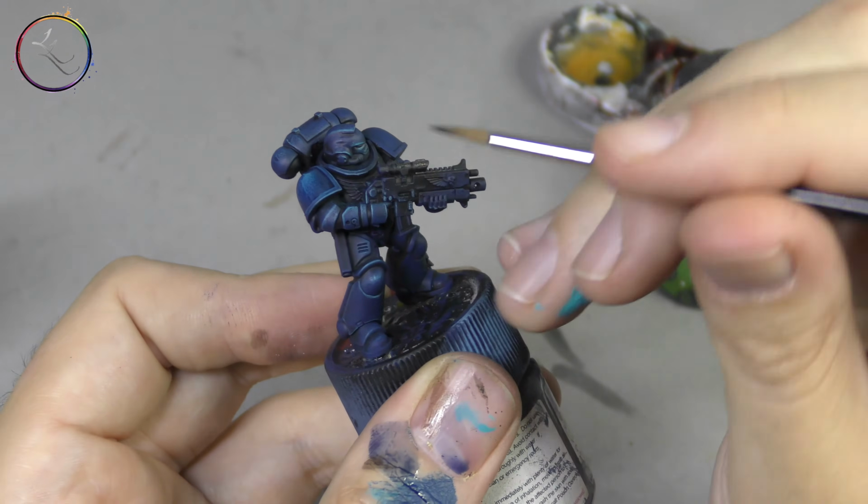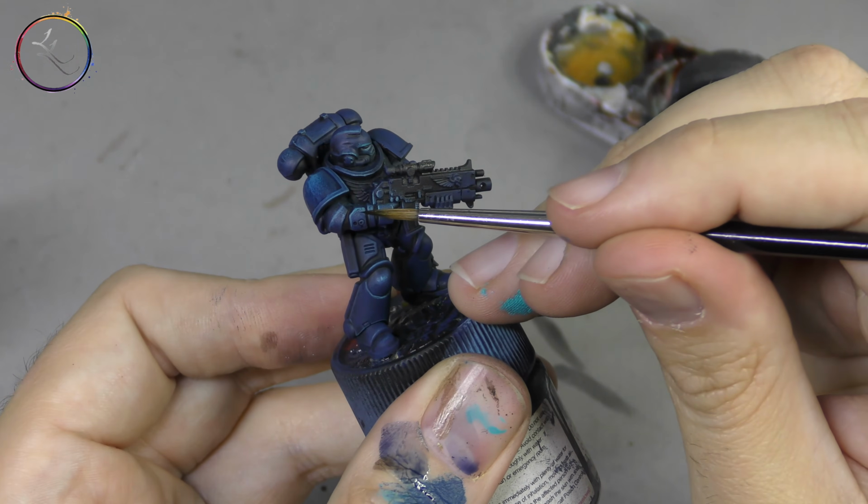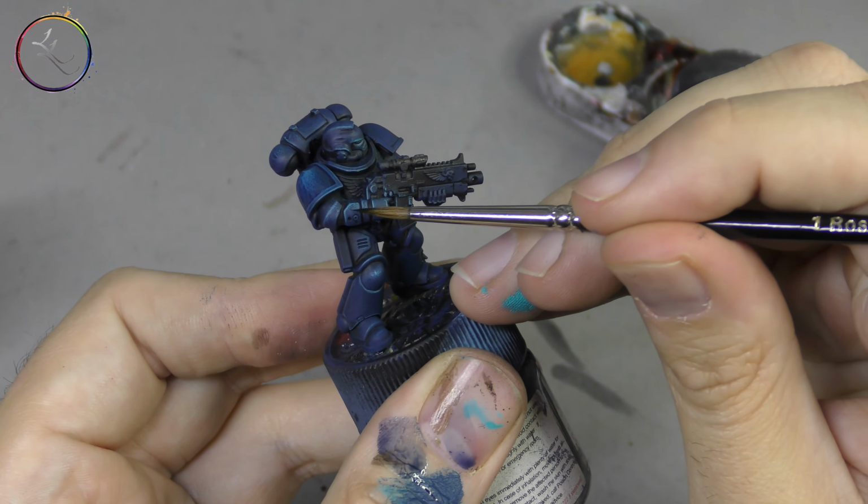So let's have a look at the... oh, I've got blue paint on my face now. Let's have a look at the... whatever this thing is called.